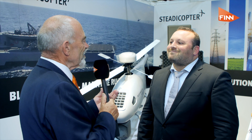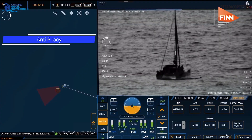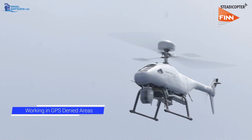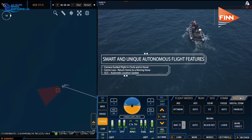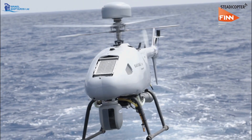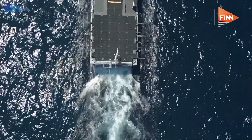I love the name Steadicopter, because one of the challenges of course is balance and maintaining hover when you want it to. Black Eagle 50, are you doing anything special with that? Yeah, we do — you will pick the 'steady' in the Steadicopter. We are doing a very special and unique way of modernization for the autopilot. We have our own unique way of doing modernization for the command and control, and for helicopters it's not easy. Our own engineers specializing in that area are writing our own autopilot in order to do the hovering in a very specific way.